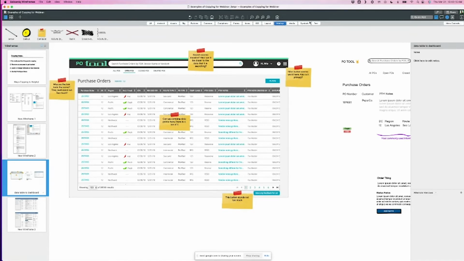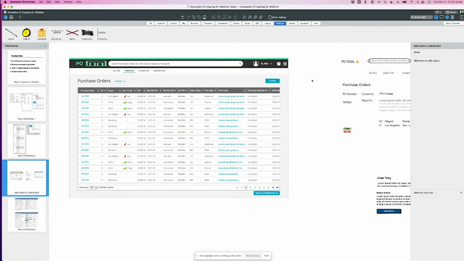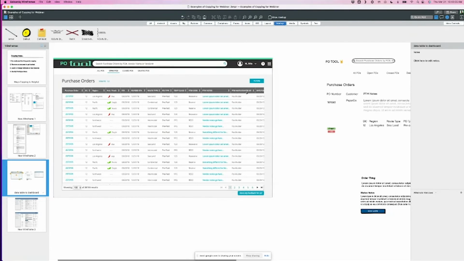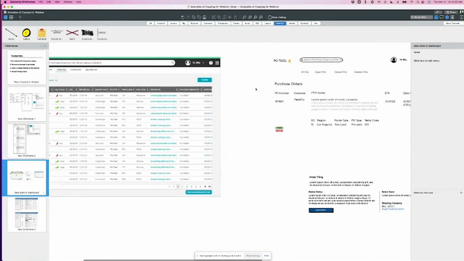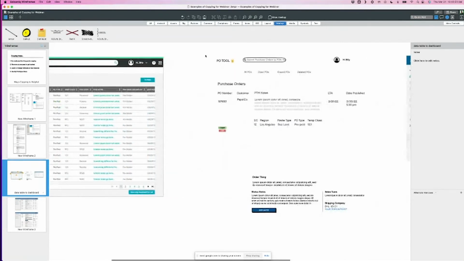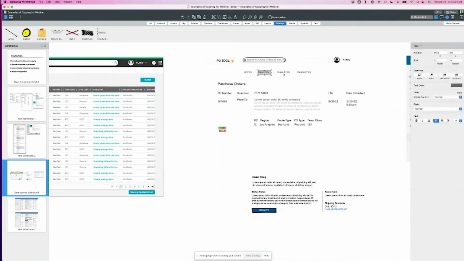So what I wanted to do is demonstrate today how you can take this design and recreate it into something else and then show people how it could be more usable. So the first thing I did was I recreated some of the content from this into wireframes. So this is the header. These are, I guess, the tabs for the table. And then this would be some content for the table. And so I don't know why it's not written.